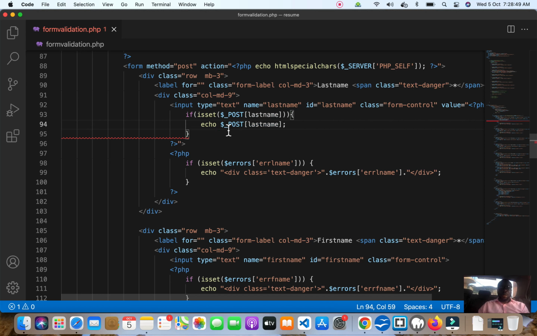Make use of echo to print this. So this is how to retain form data for any input of type text.